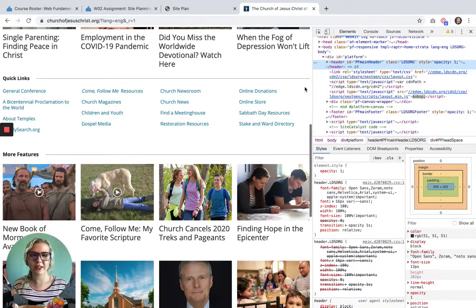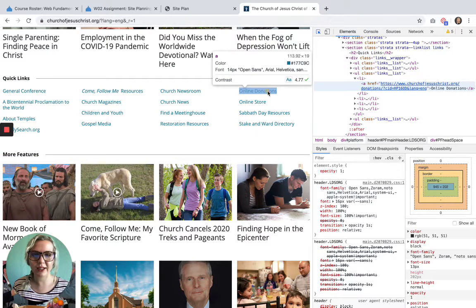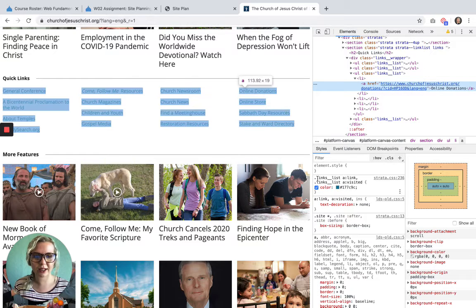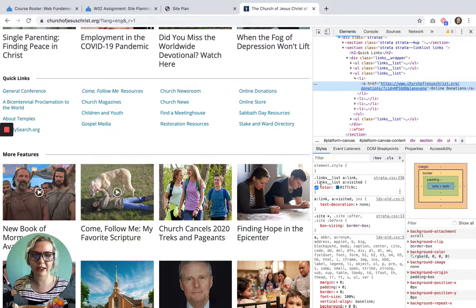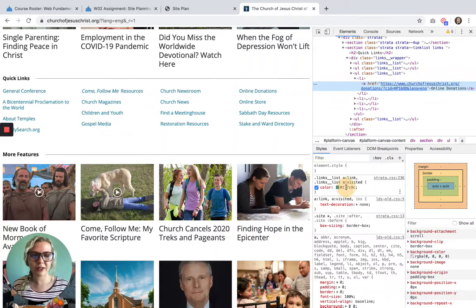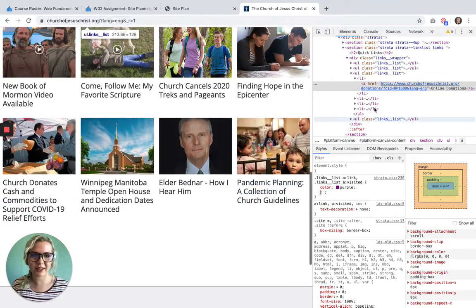One other fun thing is that you can change how things look on here. So if I go down here to their quick links, here's one of their links, and then I can see how they are styling it. So they're targeting the links underscore list class, and you'll learn more about this in your Khan Academy lesson this week about how to style things with classes. But for now, just know we can play with this. So they're using this blue color. What if I want to make it purple? Now they're purple, so that's kind of cool. And you can do all sorts of things like this. You can play around with it.